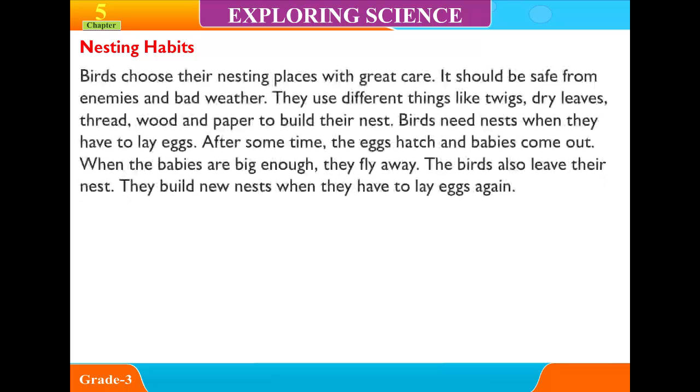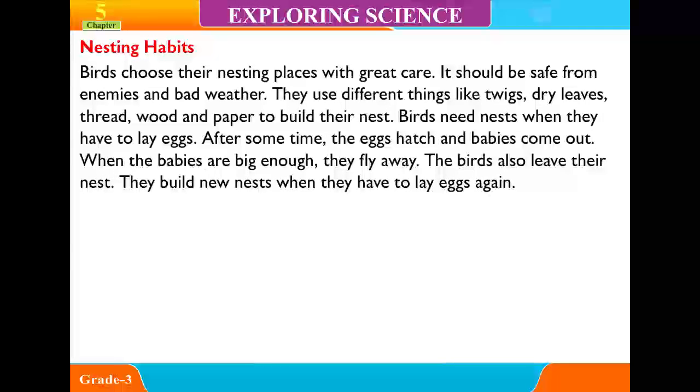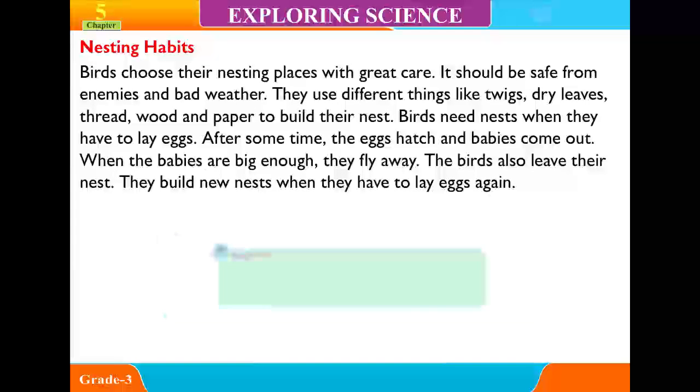Nesting habits. Birds choose their nesting places with great care. It should be safe from enemies and bad weather. They use different things like twigs, dry leaves, thread, wood, and paper to build their nest. Birds need a nest when they have to lay eggs. After some time, the eggs hatch and babies come out. When the babies are big enough, they fly away. The birds also leave their nest. They build new nests when they have to lay eggs again.